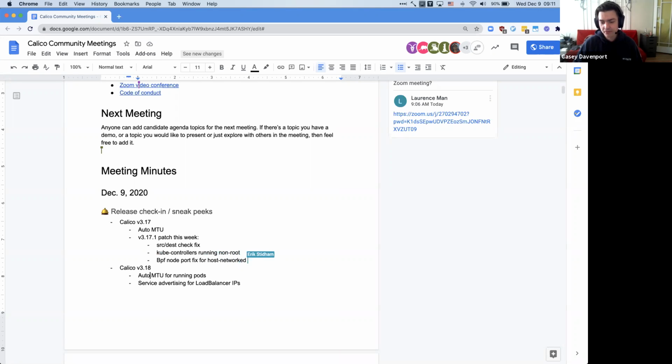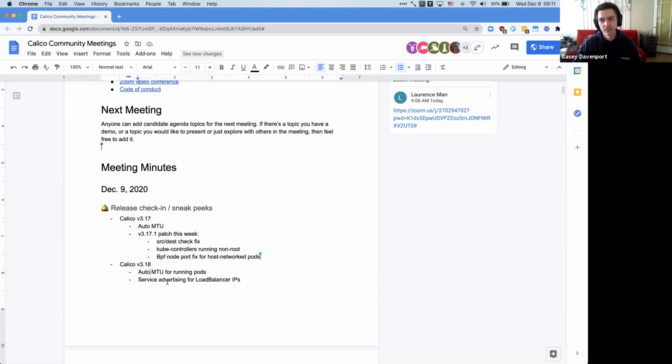So, we looked at a few different things here. The pain point with Metal LB is that we both want to run BGP on the same node, and then we conflict over ports, and it's kind of awkward to set up peering between the two. So the approach we're starting with is we're going to replace the speaker component of Metal LB, meaning you won't need to run the daemon set that Metal LB ships. And then you can use whatever approach you want to actually assign the load balancer IP addresses. But the way that I'm expecting most people to do this is just to run the Metal LB controller component, which will handle allocating and dishing out those addresses to services.